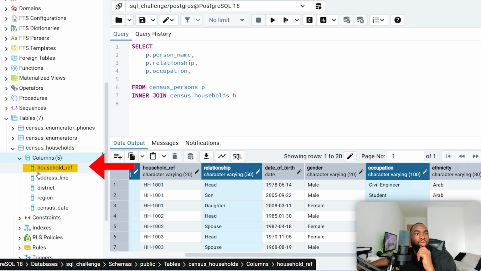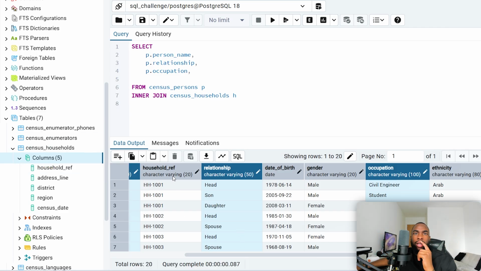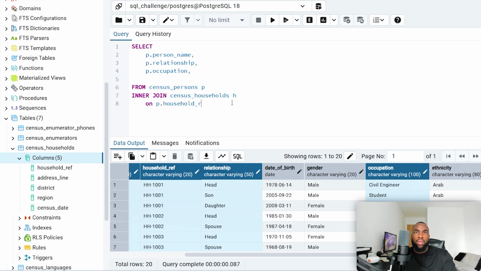So this has household reference, that's the primary key it's got. And I'm pretty sure this has household reference as well. So we can join right on that: P's household reference equals H's household reference. Thankfully, they're the same name.